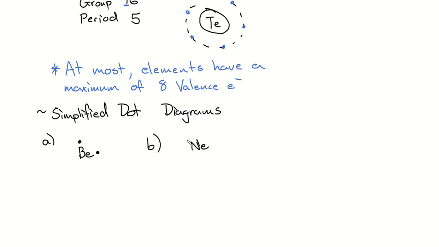How many little dots am I going to put around here? 8. And I always do it as follows. I go 1, 2, 3, 4, 5, 6, 7, 8. 2 on each side. Now, we will use this starting in chapter 17. It makes it really clear where things can or cannot join on. We don't have to arbitrarily place them on a circle. We just assign them to each side as needed.